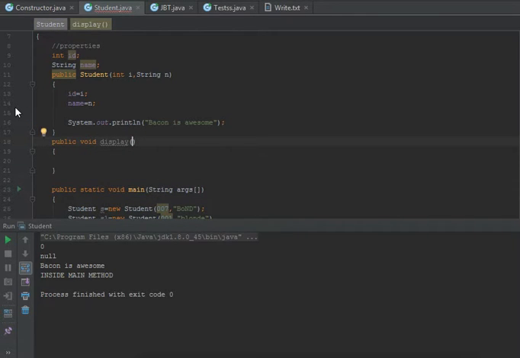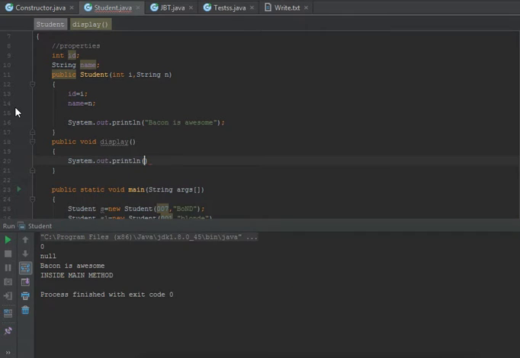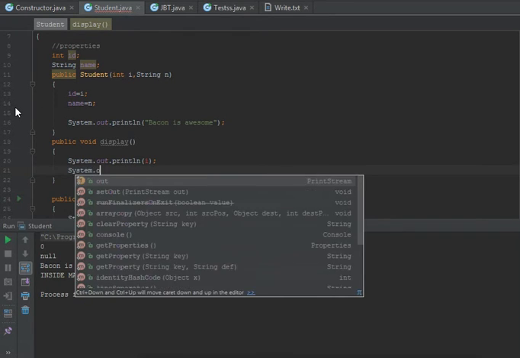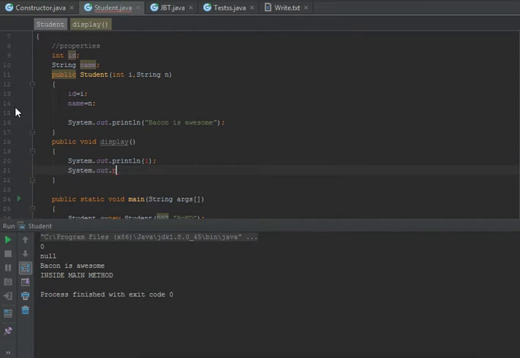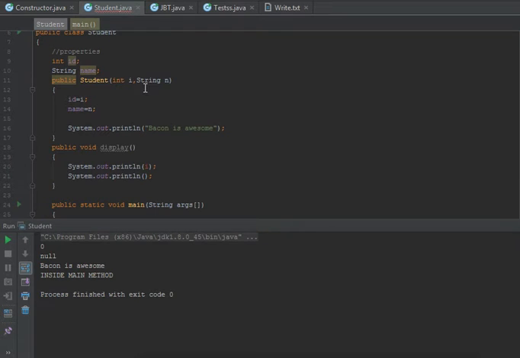So over here it's going to be i, and over here it's going to be n. Now you see this i is in red. Why? This is happening because this i is a local variable. So in order for this to work, we need to put class variables, okay? And over here we have a name.